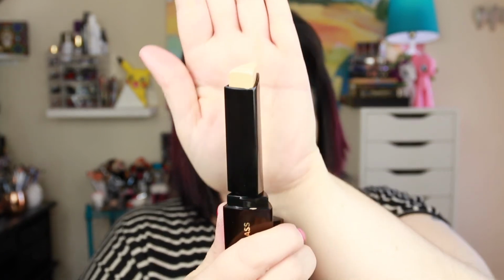Now, this is a stick foundation, so it comes in a stick, and this is what you get. It is in shade Alabaster, which is not the lightest shade that they have, which... Hello, holla, all you pale skin people. You might be able to actually use this one. Ding, ding, ding.